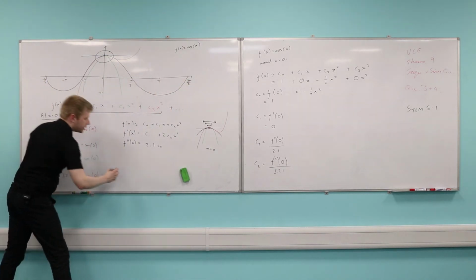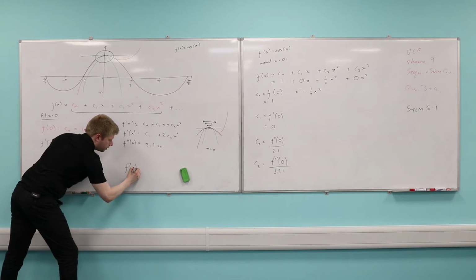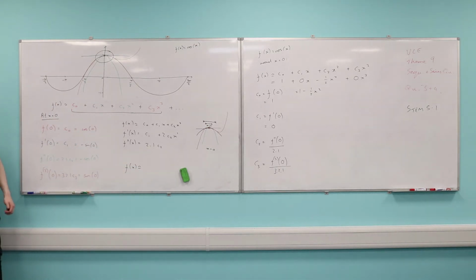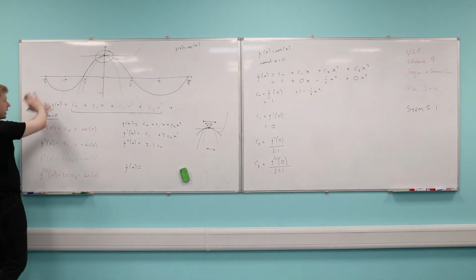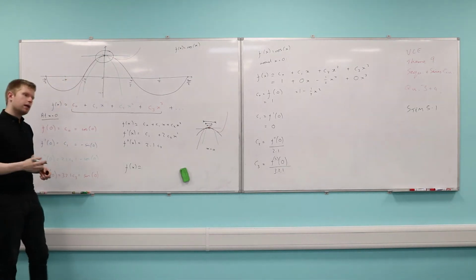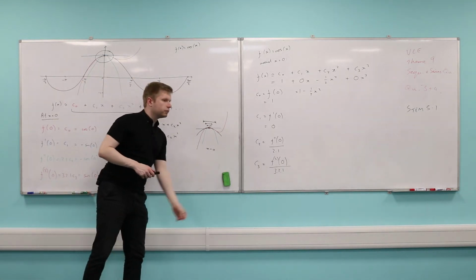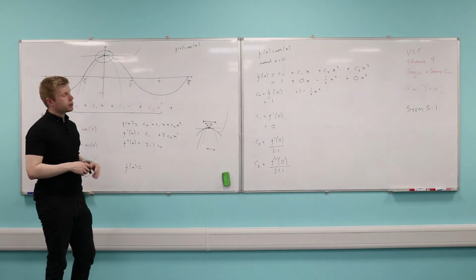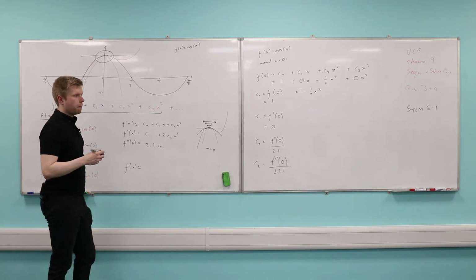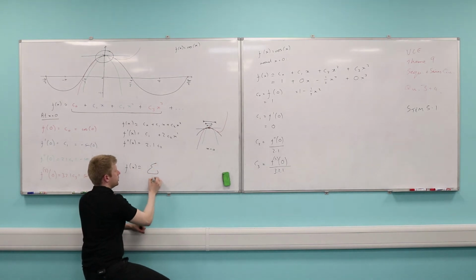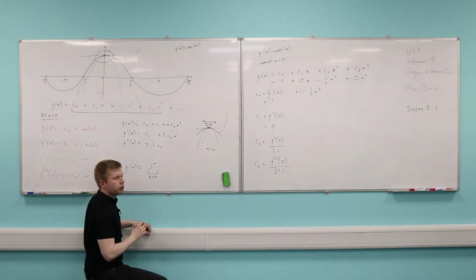In other words, what is my Taylor series equal to? Can anybody remember, or approximately equal to? Can anybody remember what my Taylor series expansion is approximately equal to? So can you take these ideas and summarize them in sigma notation? Around some point, let's go x equals 0. Okay, so sum, we start at k equals 0.